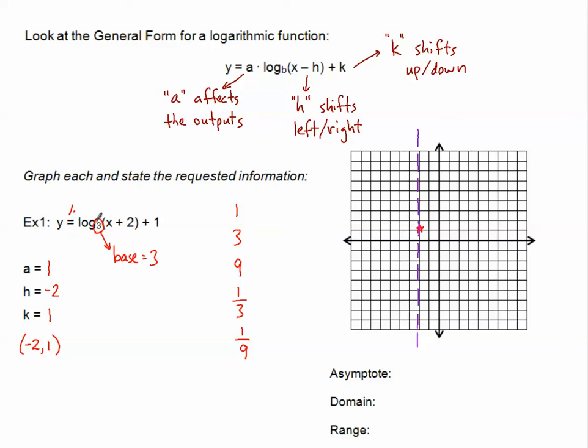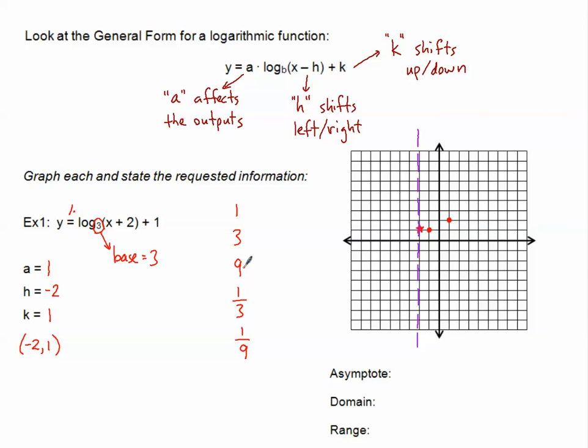I don't need to look at the equation anymore. All I need to do is understand how to graph these. These are my inputs, and my outputs will be the exponent that 3 would have to be raised to get each of these numbers. So from my star, this first input 1 means that I go 1 unit to the right, and that is the 0 power. So I stop and put a dot. My next input is a 3. Because it's base 3, I go back to the star. I always start at the star. So from the star, I'm going to go 1, 2, 3. And 3 must have been the first power, so that's why I get to go up 1.